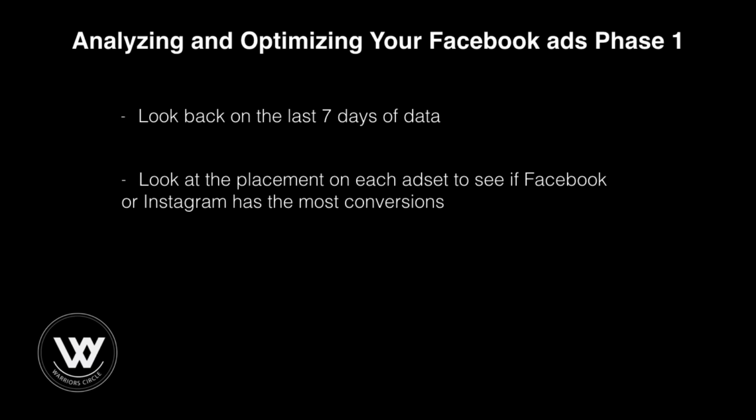Because obviously if you have Instagram having 7 sales and Facebook, for example, having one sale, then Instagram is dominating in that entire ad set. Now, I wouldn't kill this campaign, but I would definitely move it on to the next phase of testing, which is to launch a new campaign, which I'll talk about on the next slide.